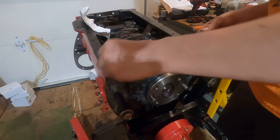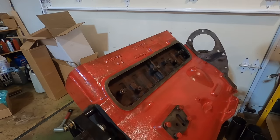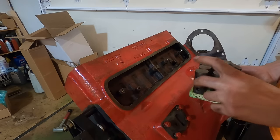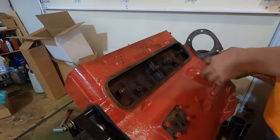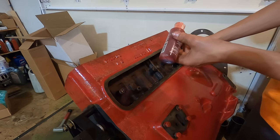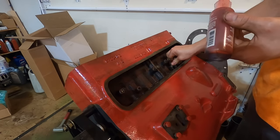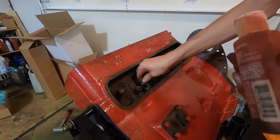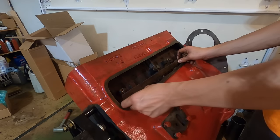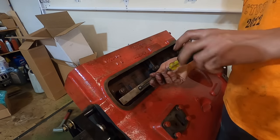Looks like they want you to use these rubber deals. Now let's install the lifters. Have them organized here. Front of the engine, rear of the engine. And I doubt these lifters are gonna fall, but I guess the point of this metal is to keep them in there.